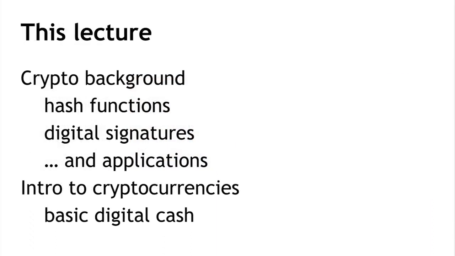In this lecture, number one, we're going to do two things. First, we'll introduce some cryptographic primitives that turn out to be necessary for talking about cryptocurrencies. In particular, we'll talk about cryptographic hashes and digital signatures, and we'll talk about some of the ways in which those are used to build cryptocurrencies. And then at the end of the lecture, we'll start talking about cryptocurrencies, and I'll give some examples of simple cryptocurrencies that illustrate some of the design challenges that we need to deal with.